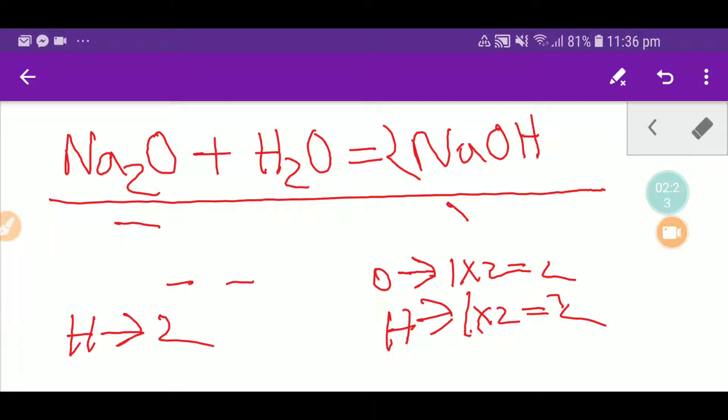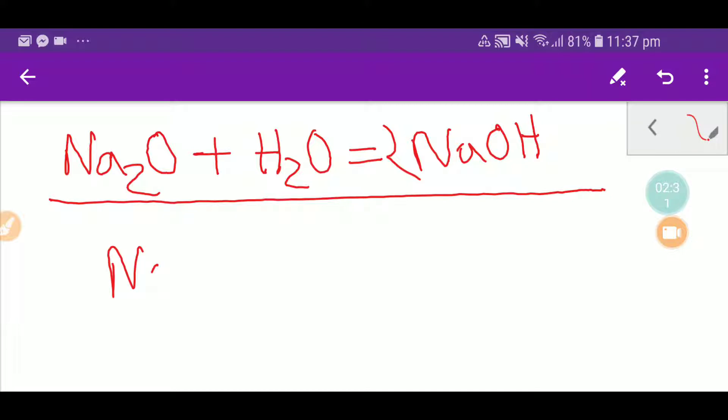This second way will be very helpful in your exam hall. So how to do that? You know that this is sodium oxide, and this is water. So you can write water like this: HOH. This sodium is positive, this oxygen is negative, positive, negative.